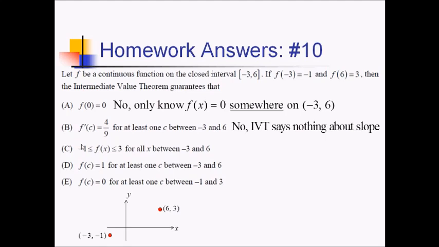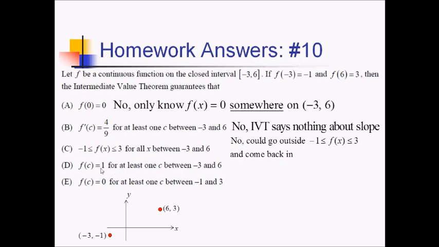Moving on, -1 less than or equal to f of x less than or equal to 3, basically saying that the y values stay between -1 and 3, inclusive, in between this interval. Well, we know that we're going to hit all the y values between -1 and 3, but we're not guaranteed that we won't stray outside of there. Our function could go up and then come back down and still be continuous. So since you could go outside this range and come back in, this is also not a good answer choice. At least based off the intermediate value theorem, it makes no guarantees about what's not in your interval.